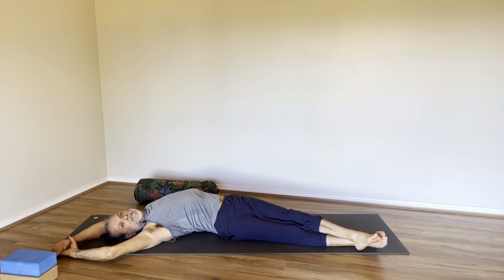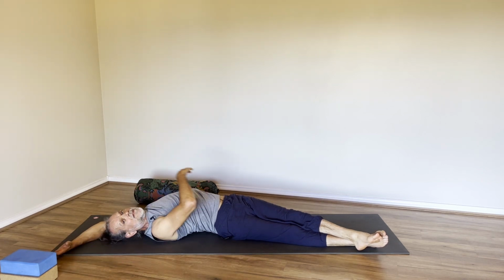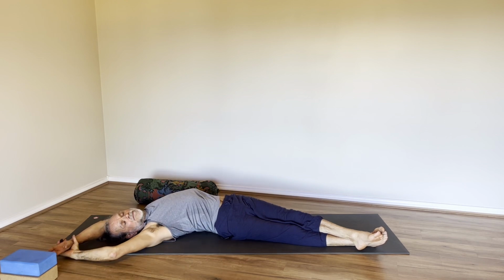And finally, we've got the position of the head, so we can have the head facing right or left. Just explore which gives you the degree of stress that you're most comfortable with here in the target area. And while we're there, we just find stillness. Which is either the easiest bit or the hardest bit.